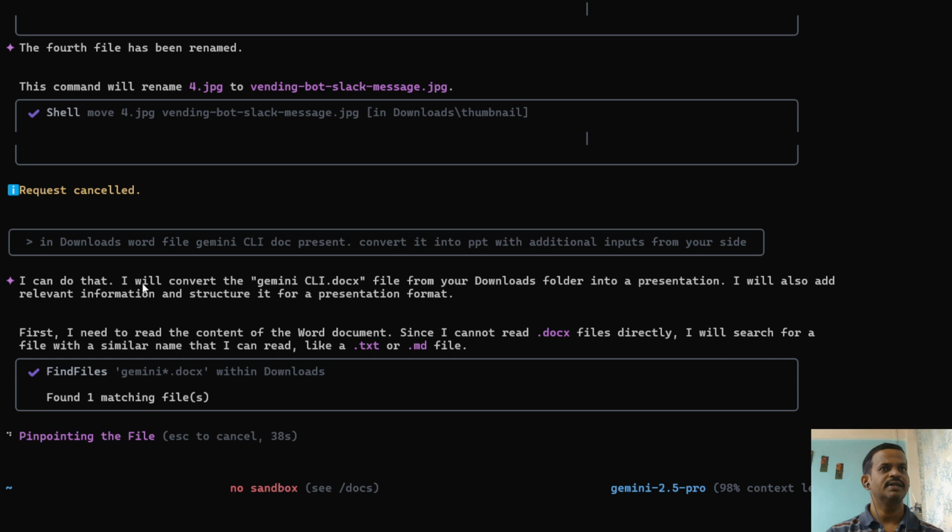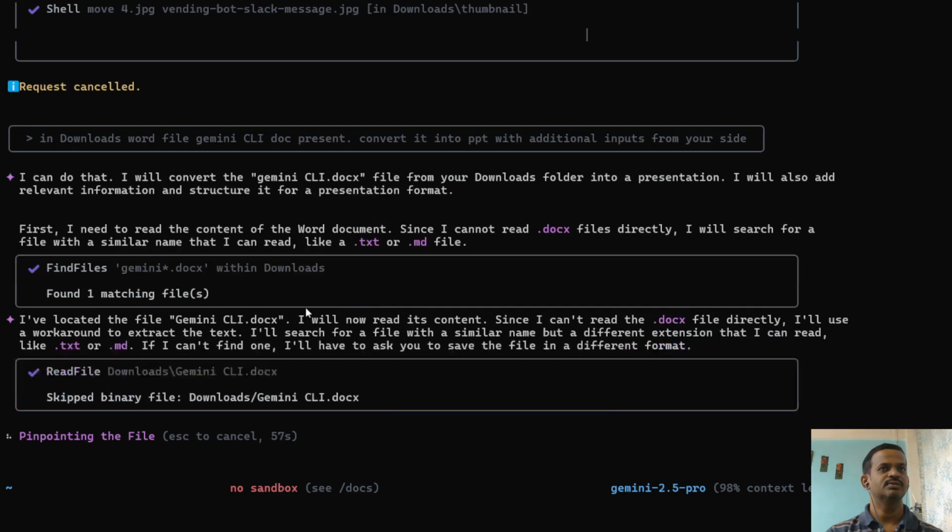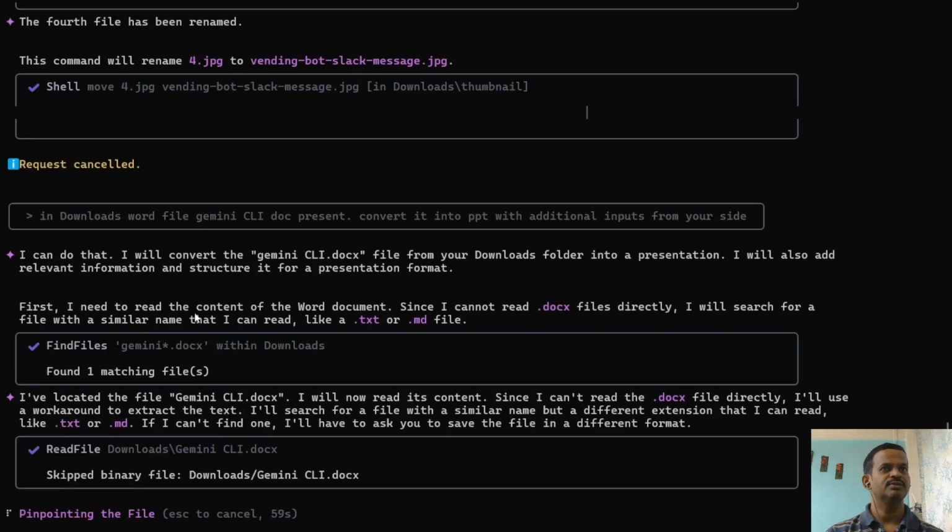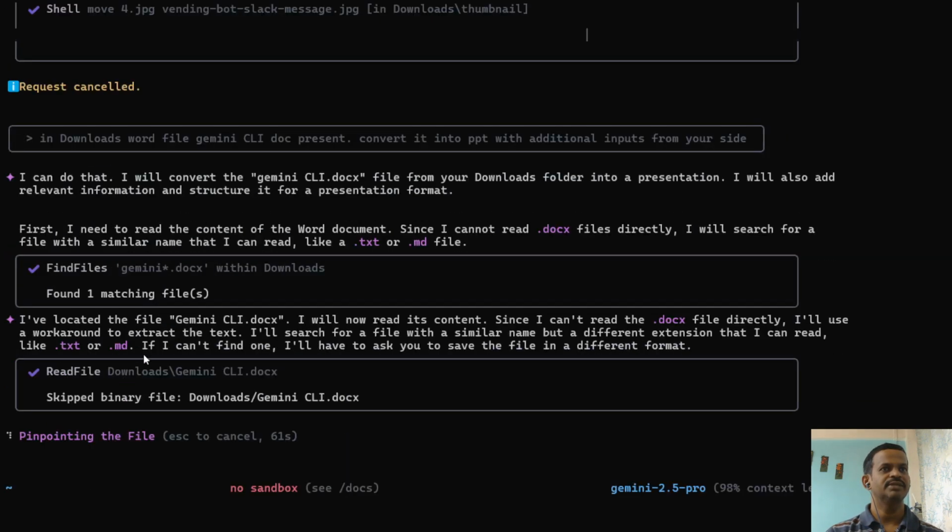I can do that. I will convert the... okay, so it works now. With the API it can work with creation of PPT from a Word file. So let's see. First I need to read the content of matching files.